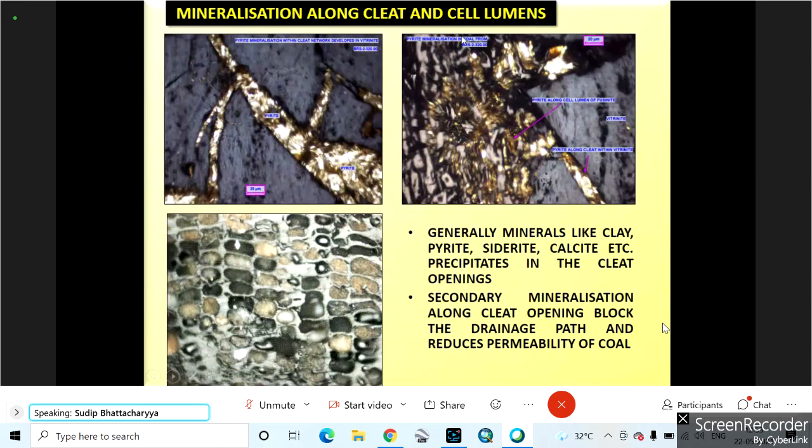Now here also it is like that. Cleats are there, they are interconnecting, but they are filled up. There is no open space. All these mineral matter or pyrites or whatever it may be, all these have engulfed the fractures within the cleat system. So it is not the particular type of cleat that we should expect for a good CBM production. Cleats are there, but they are not that much permeable. So that is very important.